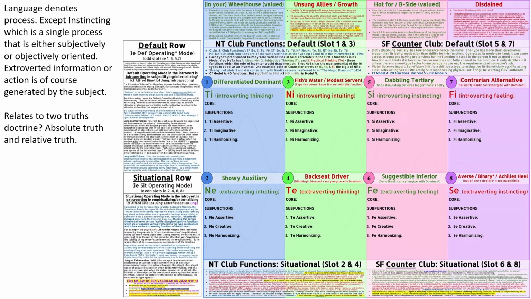So I've got a couple of notes on the side here. First off, about the name change for the functions. Previously, functions, I think, are commonly called, for example, with NE, extroverted intuition. But they've been changed here to extroverting, intuiting. So it's a process, they're verbs. And that's really just a more accurate description of what's going on. The intuition is occurring and then being expressed outwardly in an extroverted manner.